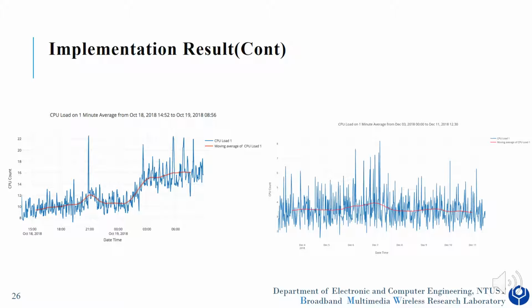And the right side is where the system has already been optimized. This data we took from December 3rd to December 11th. So it's 200 hours of data. And as we can see, in 200 hours, we have a pretty stable system. We can see the trend is stable between 3 and 4.